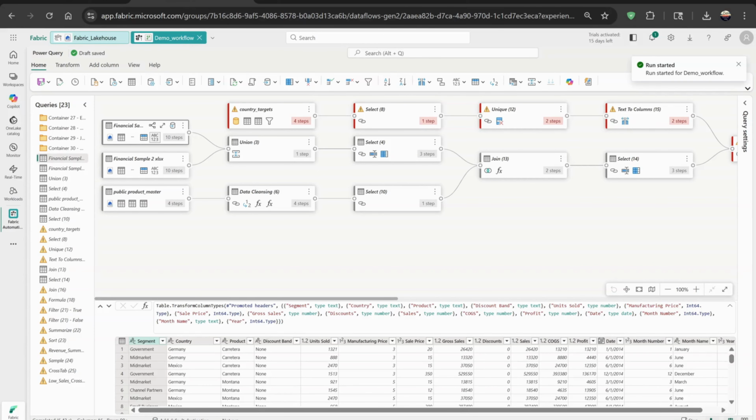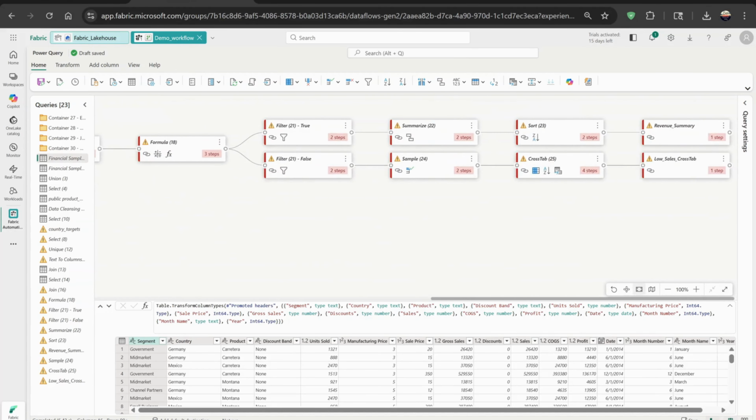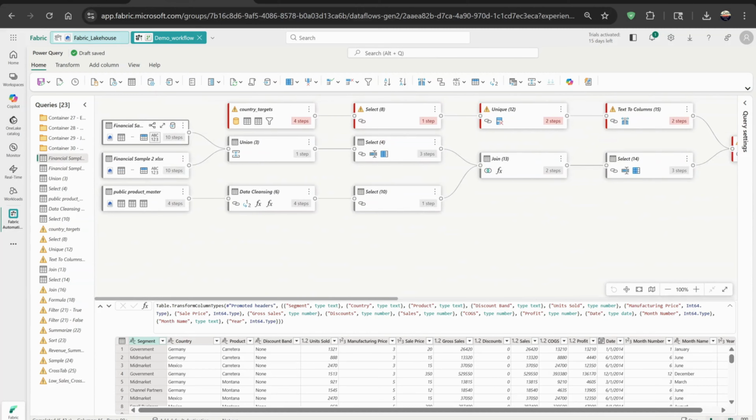Upon successful completion of the pipeline, we'll be able to see the output in Fabric Lakehouse, which we have already created and configured. So as it is currently processing this workflow, we can see how it is being converted, how the components of Alteryx workflow converted into Fabric Dataflow Gen2.